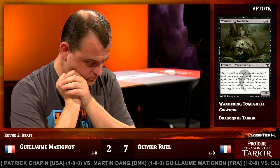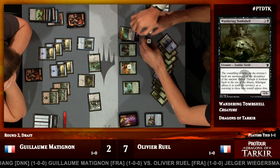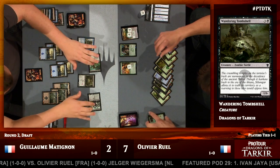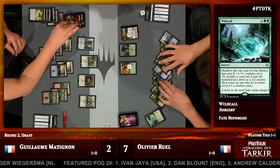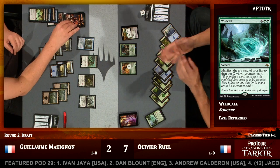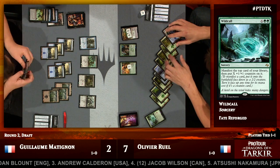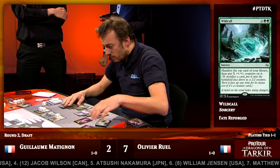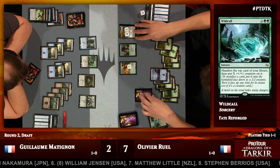So this is an interesting development because the game is definitely coming down to the final few turns. Olivier Ruel adding this huge wild called Manifest to the battlefield means he can start attacking in and making Matignon chump block each turn, but Ruel himself is already down to 7 life, so both players are on precariously low life totals, and with Ruel having fewer creatures, it's a little bit dangerous for him to attack. Although I think that is his path to victory, so we'll likely see this huge manifest just cracking in turn after turn, hoping to put Matignon into chump block mode and eventually overpowering his creature set.